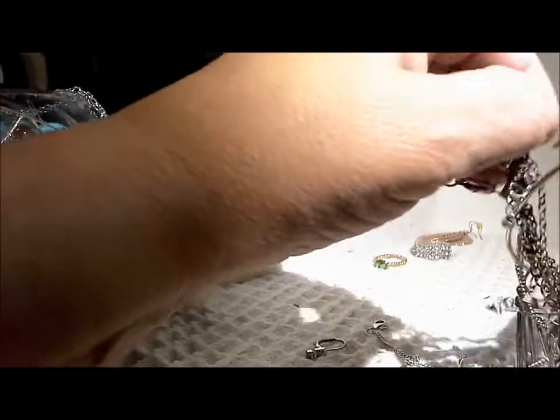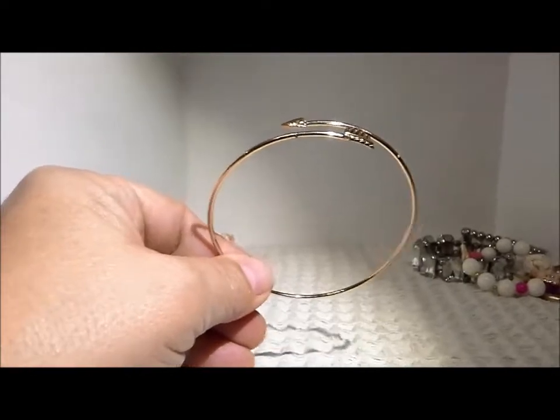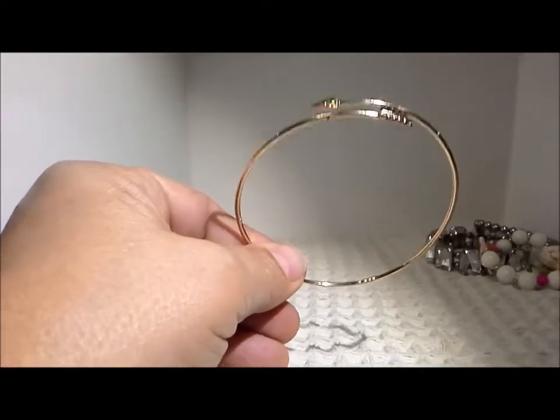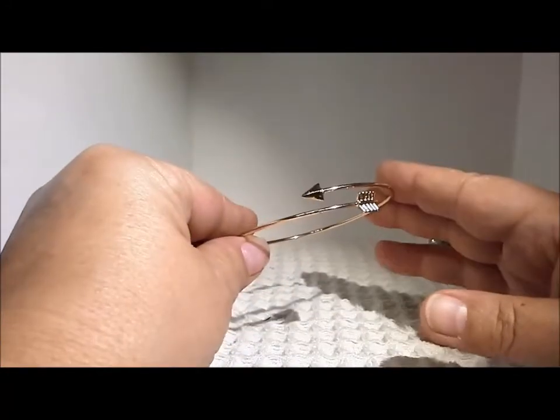And here comes the bracelet that's caught up in everything. There we go. Okay, so here is a, whoops, sorry, I'm moving the camera. I'm so excited to see all this stuff. So here's an arrow wraparound bracelet.